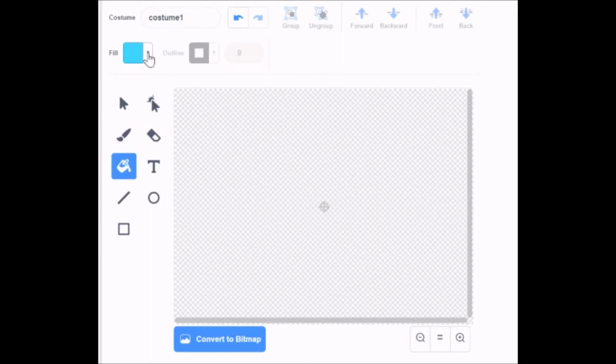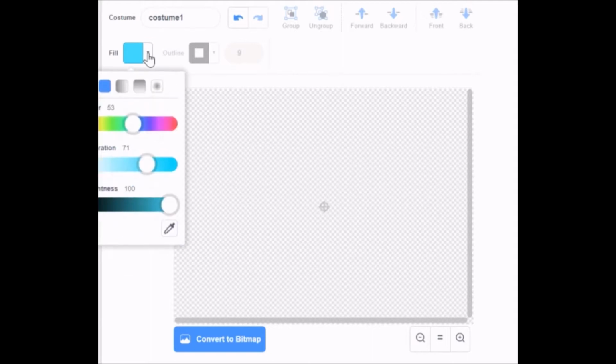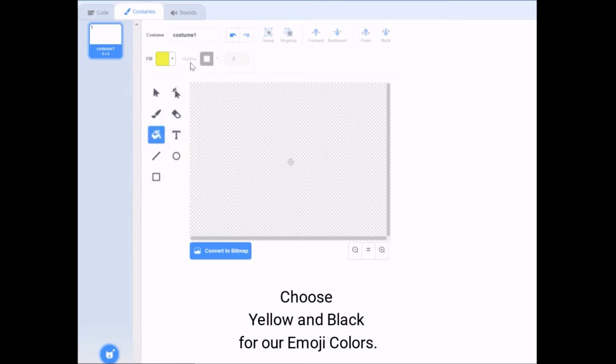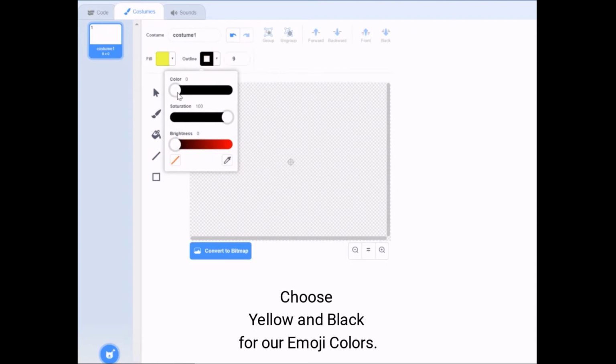That's it. Very simple. So the first thing that we want to do is go to our fill. And I always put all my brightness all the way over to the very right hand side, this brightness right here, so I can see all of my color shades. That makes me be able to see all of my nice shades of color. Okay, so I want to pick a yellow for my fill. And then I want to go over here to my circle and highlight my circle. And for my outline, I want it to be black.